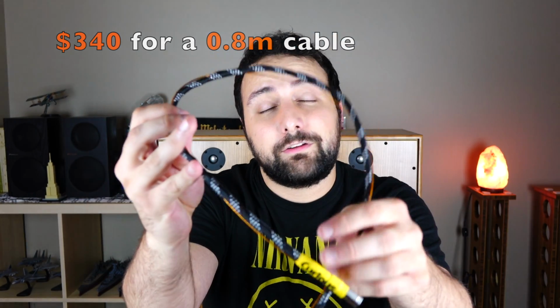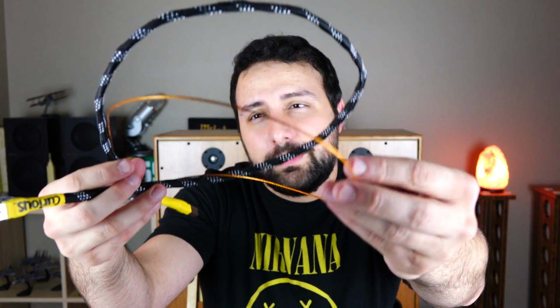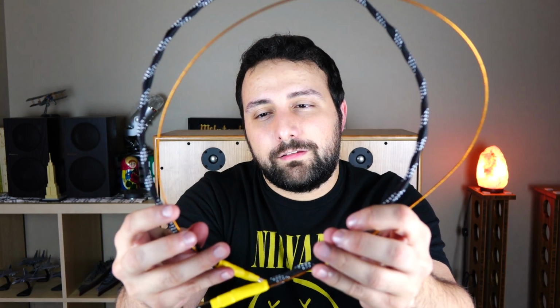It has all solid silver conductors throughout of a specific metallurgy type. And I say that because there's different forms of silver just as there's different types of gold. And right here we have what appears to be a separate cable, and what this does is it's basically just a thin little coax cable that handles the 5-volt power from the USB side here. So all in all, it is a simple, beautiful looking cable, but the big thing is, how does it sound?